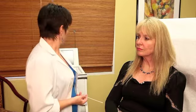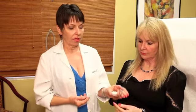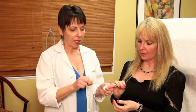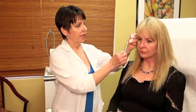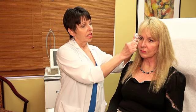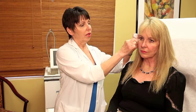And at the G-Spa, we really like to make the procedure comfortable and help patients to relax through it. And so we take a number of steps to make patients feel more comfortable. One is we like to make the skin a little bit numb. So we're going to have Melissa use a little bit of numbing cream that we will apply ahead of time to the various areas and let that sit for 10-15 minutes, whatever time we have.